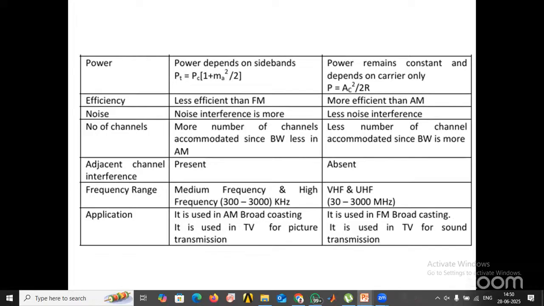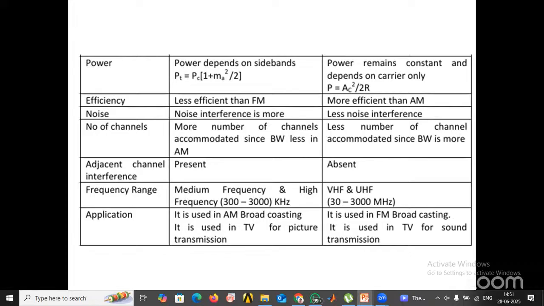This is about FM. So in conclusion, FM is the frequency modulated wave. The carrier frequency is changed according to the message signal amplitude. This is the first point. And the phase of the carrier can also vary according to the message signal amplitude. That is the second point, that is phase modulation. Frequency and phase modulation have constant amplitude.